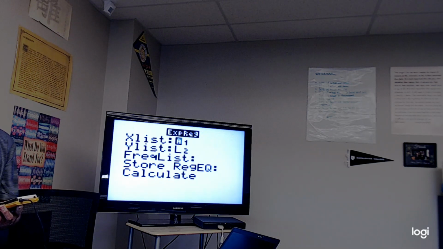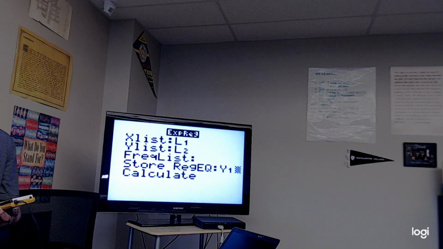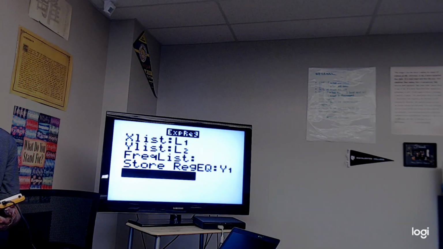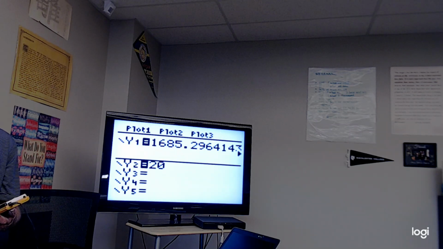So I'm going to hit enter, and go down to the store regression equation, and we're going to put that into variables, right arrow, enter, enter for Y1, drop down to calculate. You with me? Katrina, you with me? Okay, then hit enter, and it works its magic. And it has copied all of that into Y1, so it's there for us. Okay, and I lost my values there.